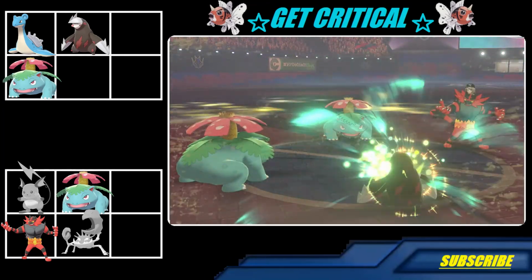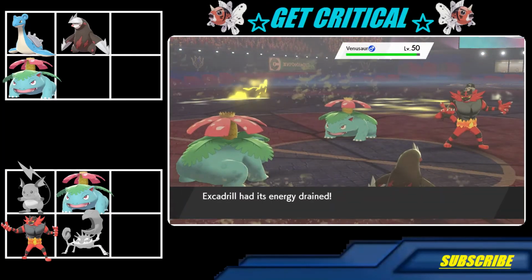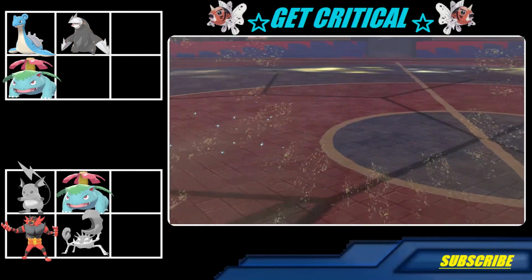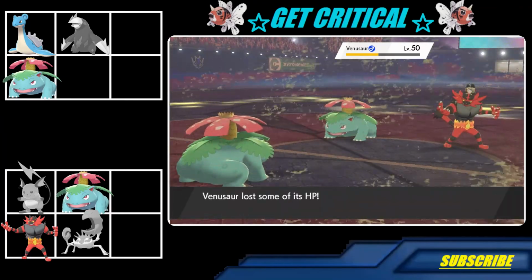I'd go for the High Horsepower, and unfortunately I do not KO it. I thought I would even at -1. Or was I -2? I might have been at -2 actually. So that's my bad there. I go for the Sludge Bomb.